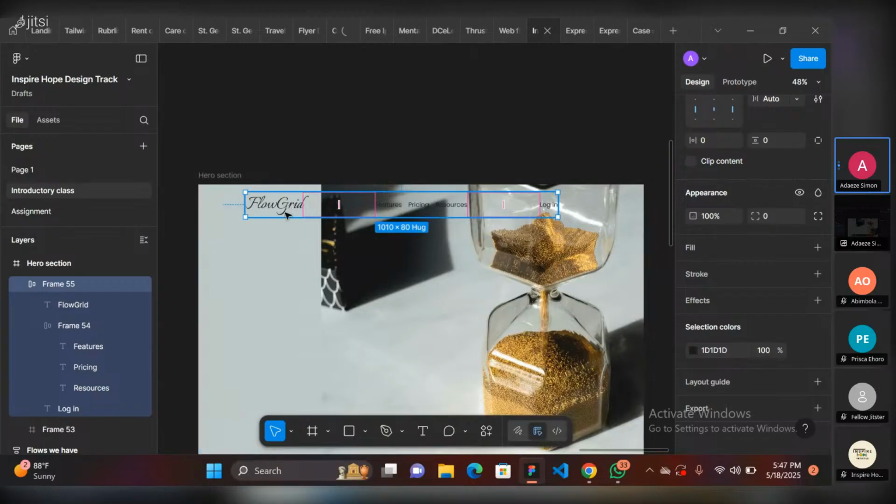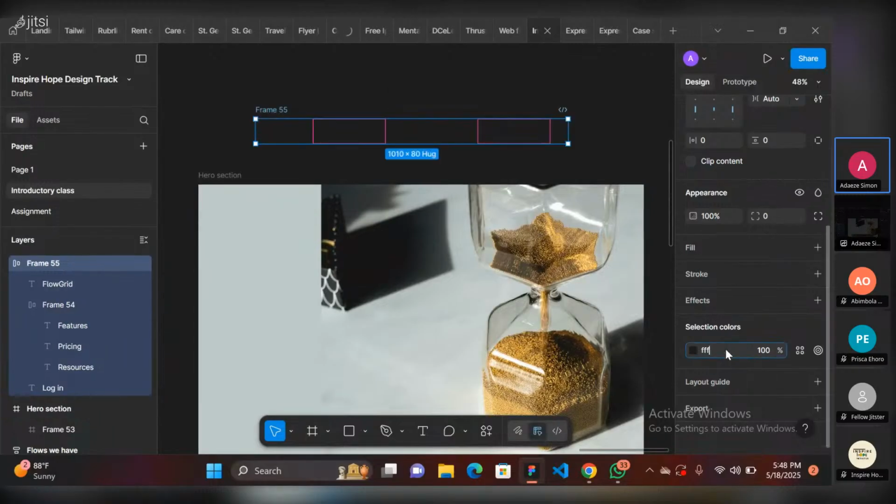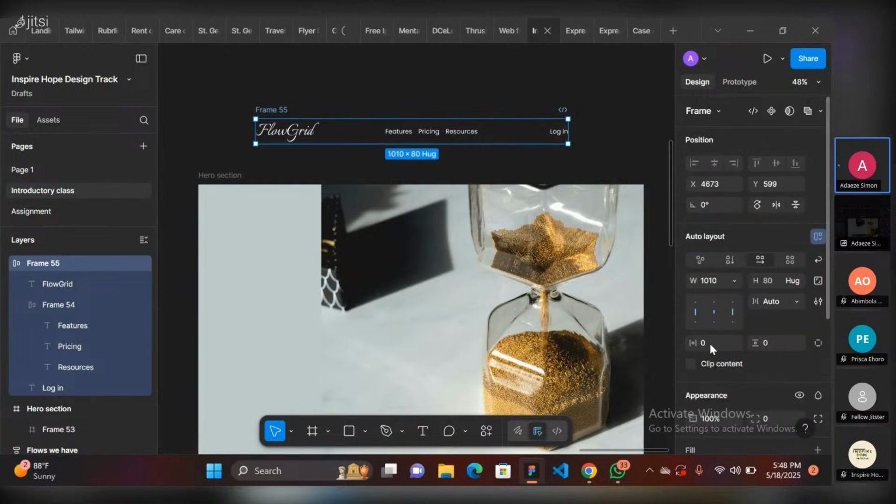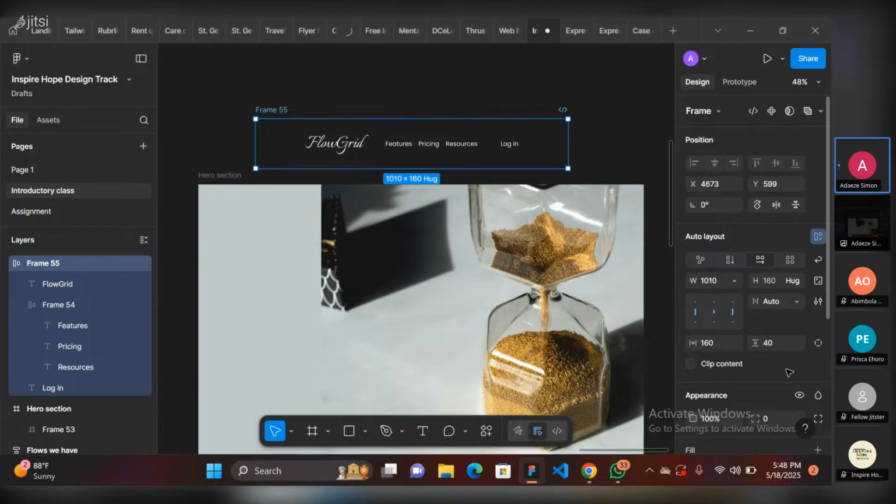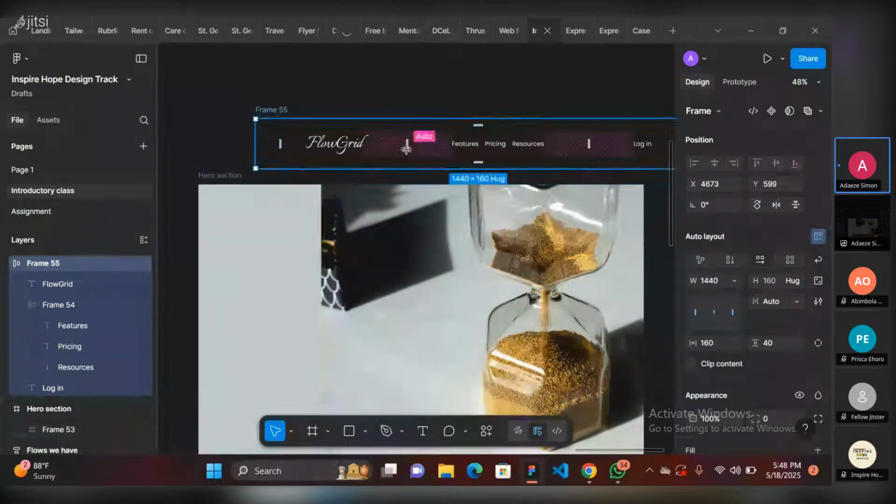So we have this. This will give us a problem with seeing it. So that means we have to create a frame of its own. So I'm going to readjust the settings, change it to white. For this auto layout, I want the space at these two edges to be, we have 80 normally, so I would say 160, that's extra 80. So there's a bit of a mess going on. So I could say I want 40. We'd still see how it looks, but for now let's go with this. We already know this is 1440. That's the width of our frame. So that's what I'm using. So I would shift this.